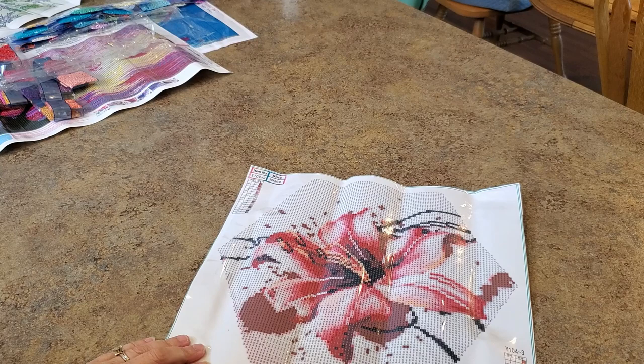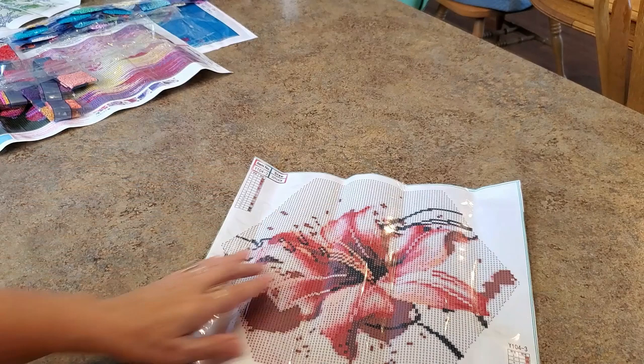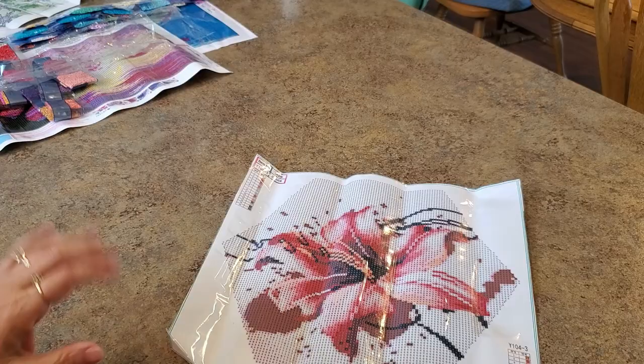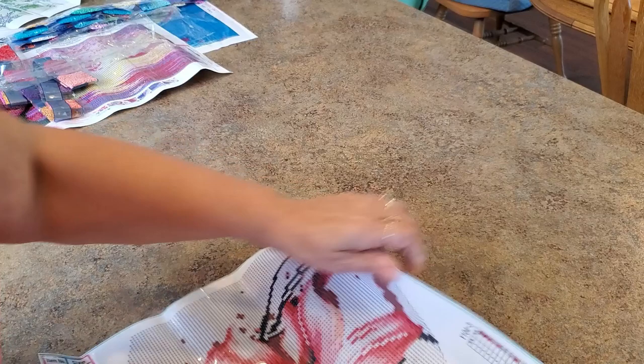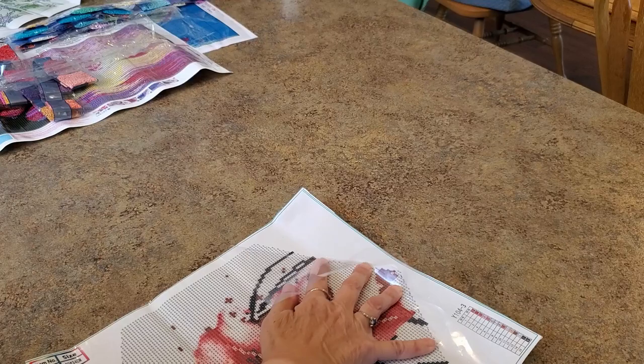Look, it's a hexagon. And it literally is a hexagon, the part you drill. It's not like the pattern in the middle is a hexagon with a big background. This is truly a hexagon. I love this. Okay, we're going to pull the plastic back. See if we can get this to lay flatter because I really want you to get a better look at this. And it's got a great big old lily in the middle of it.